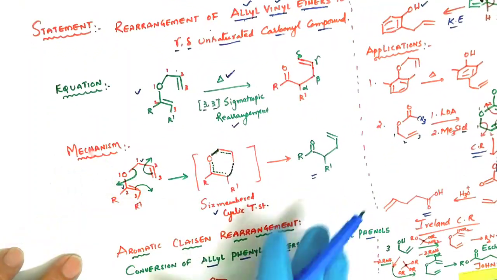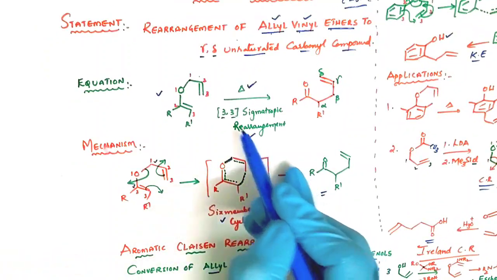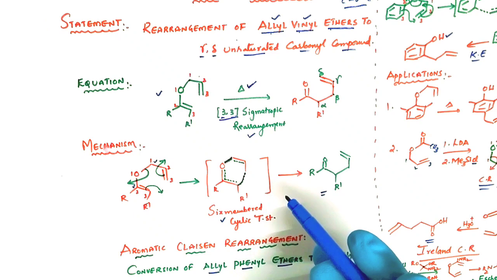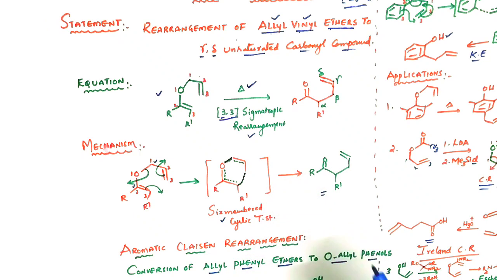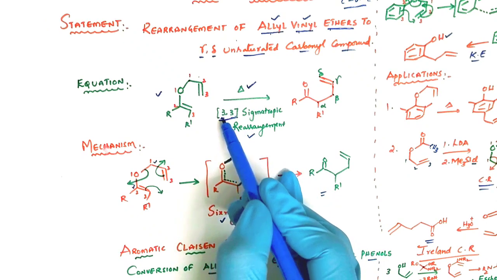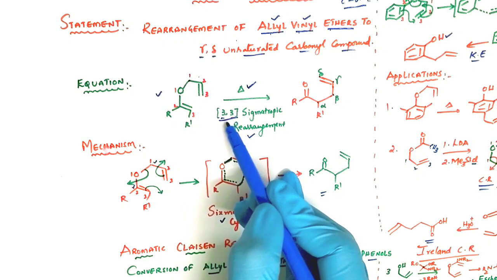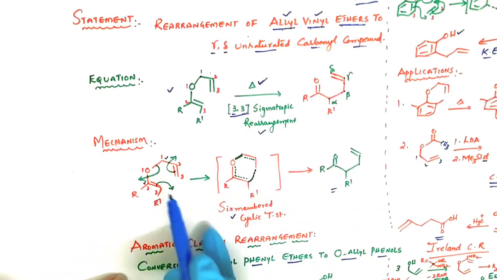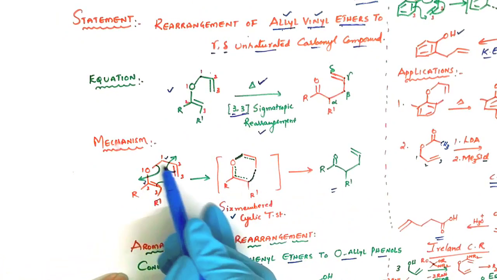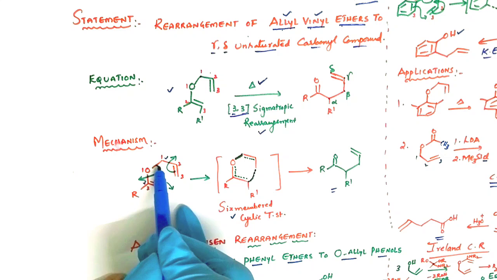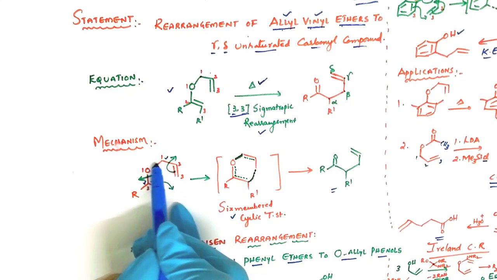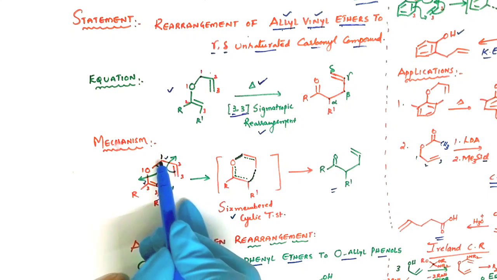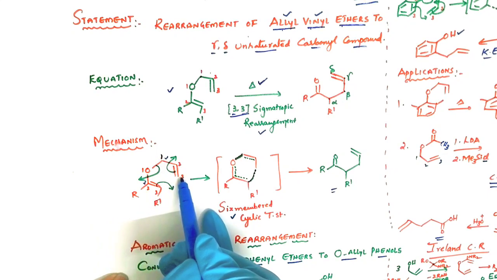If you see the mechanism, one thing is that people are saying this reaction is an example of 3,3 sigmatropic rearrangement. What is the meaning of 3,3 sigmatropic? At the third positions, we should have the formation of a sigma bond. For that purpose, what are the people doing? See this. We have this allyl vinyl ether, right? In the case of the allylic group, people say to start the numbering from the allylic carbon: 1, 2, 3.